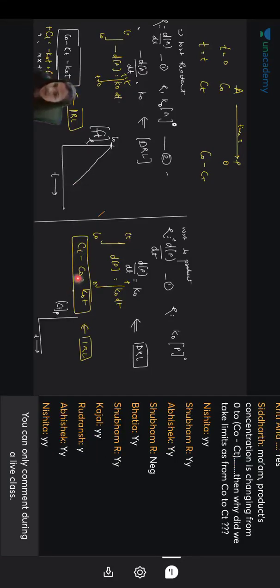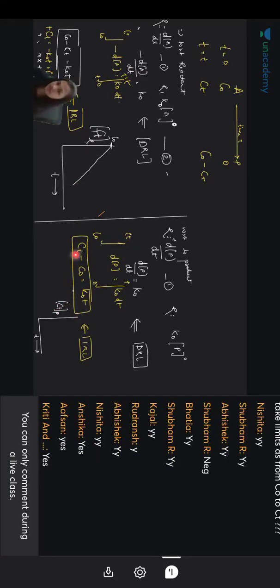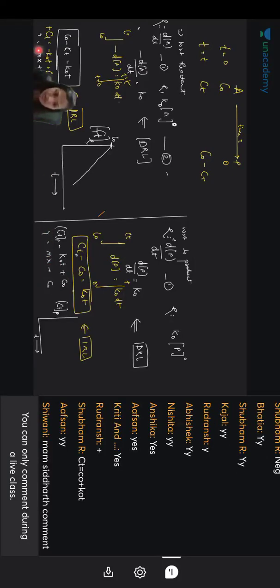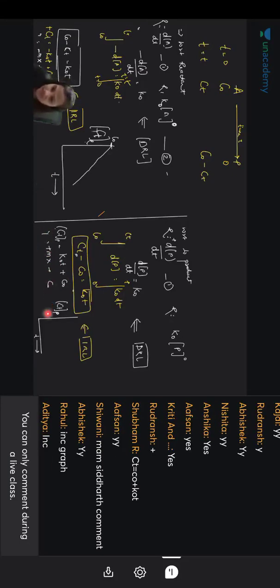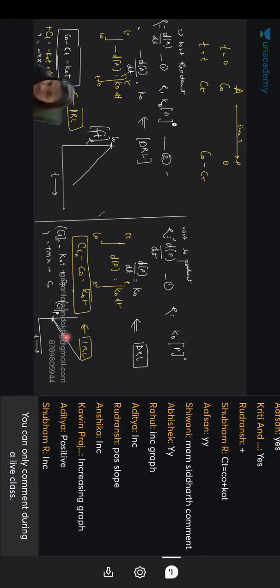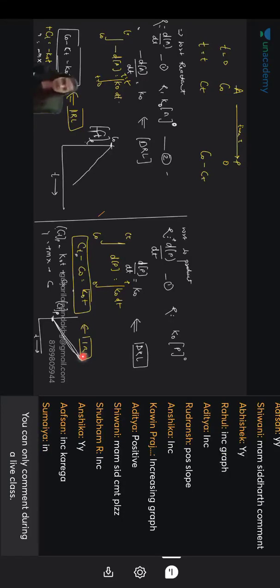अच्छा, अब जरा इसमें देखो, what is the graph I will be getting? I want CTP, this is for the product, so I want this over the y axis. So I can say that this is CT, concentration for the product, is equal to k naught t plus c naught. मैं ऐसे भी लिख सकती हूँ, I can rearrange it. So as for this, I'm getting y is equal to mx plus c. तो यहाँ मुझे negative slope मिल रहा था, but यहाँ मुझे positive slope मिल रहा है ना? So I can say that with an intercept c naught. Initially कुछ था, कुछ तो product था, and then after the concentration is increasing, right? So this is what I can say. There will be a positive slope. So now you got it.